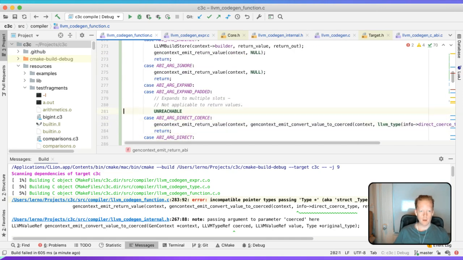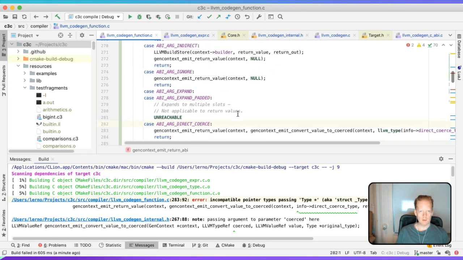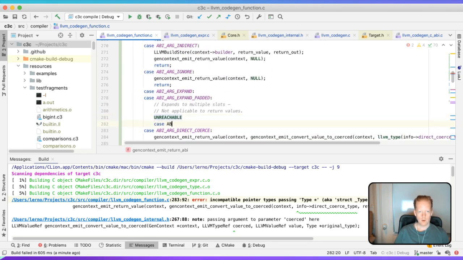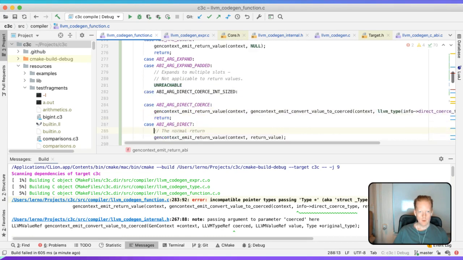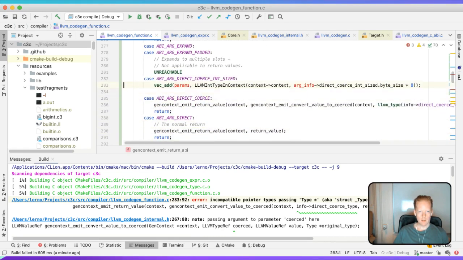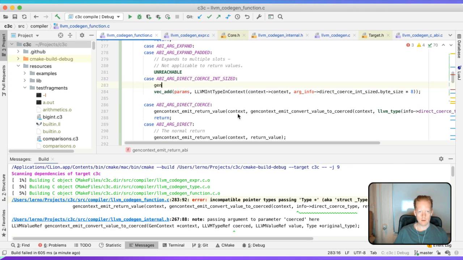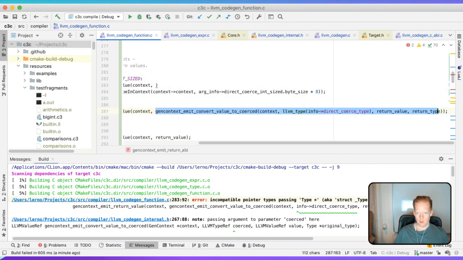Okay, so hang on. So this is different. This is when you emit a return value. So if you are queries, then you do that. If not, then you do again context emit return value, and you do a context, and you do this conversion. But it's going to look different.